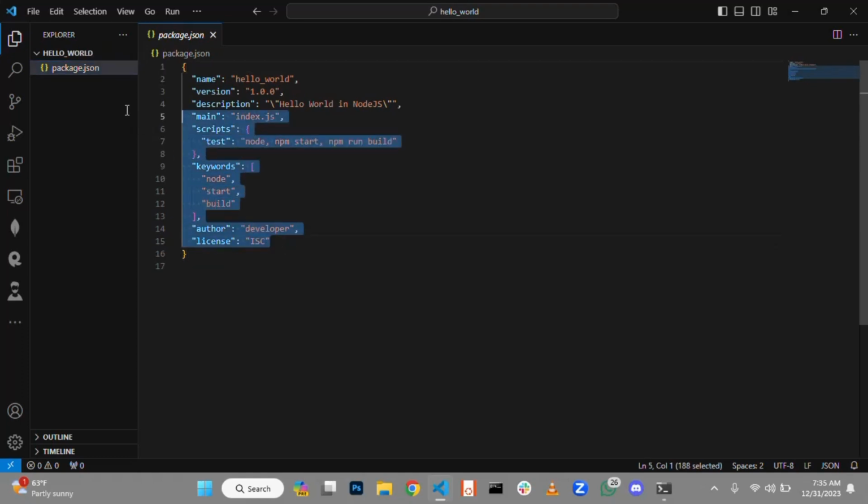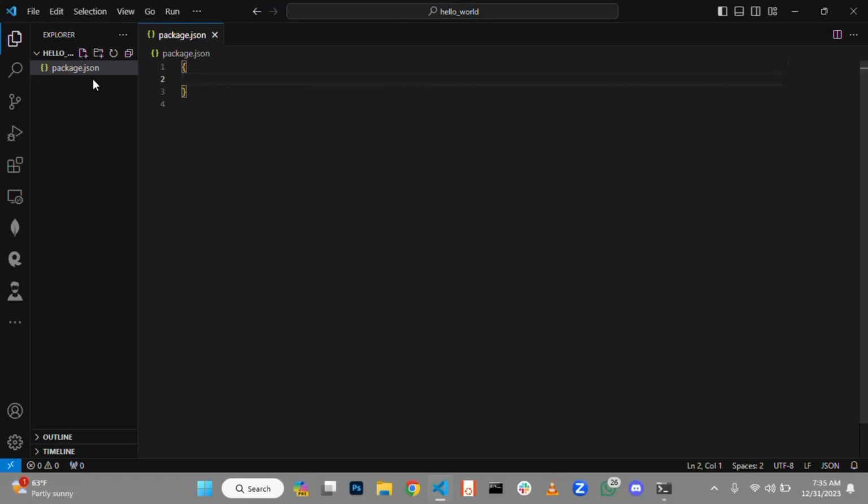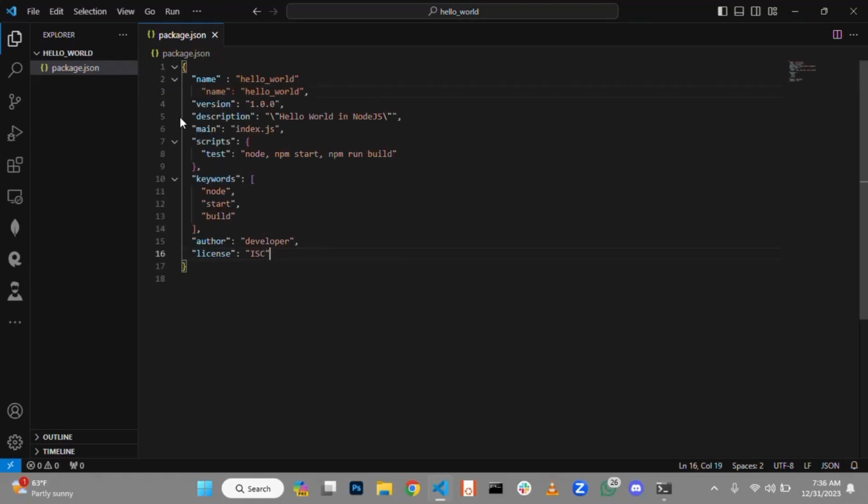So let me copy this. Let's do it hard-coded, by coding. So let us create an object, name, then a colon. So let's say hello world. What else again? And then the version.